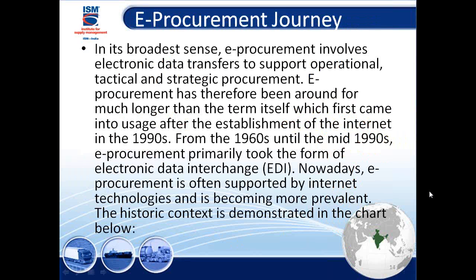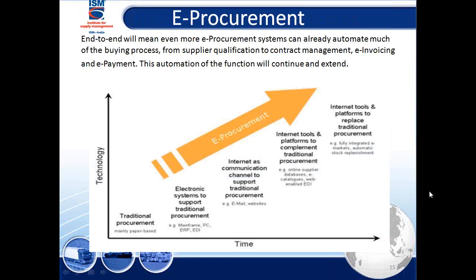Now, when we talk of the E-procurement journey, in a very broad sense, it has been there for many years. While it was in a very low form, the word E came in only after IBM coined the idea in the 90s. But before that also, E was there. We were using emails, you know it very well. And later, maybe I can show you in the next slides, we had traditional procurement, and later on an electronic system to support it.